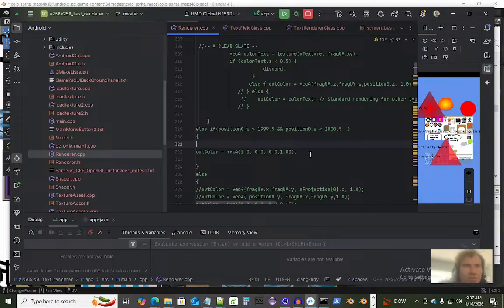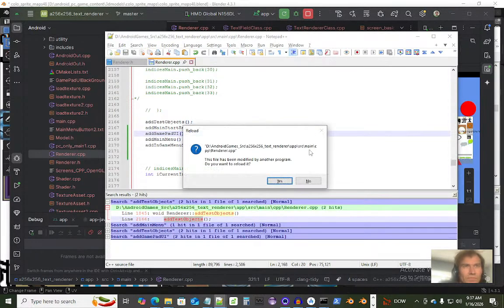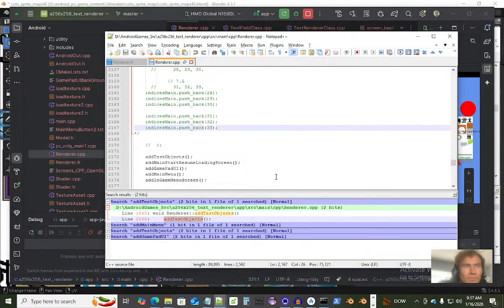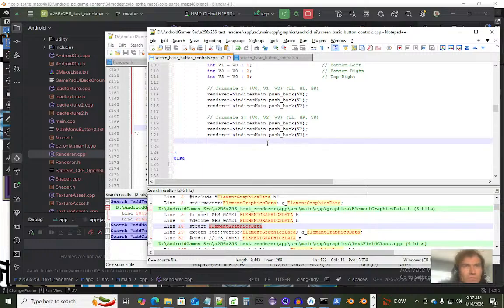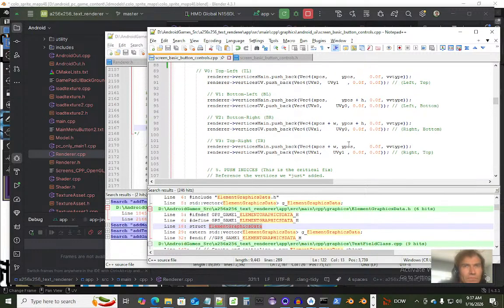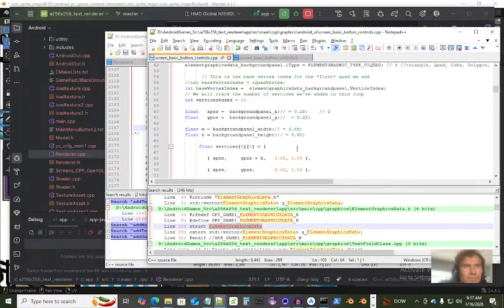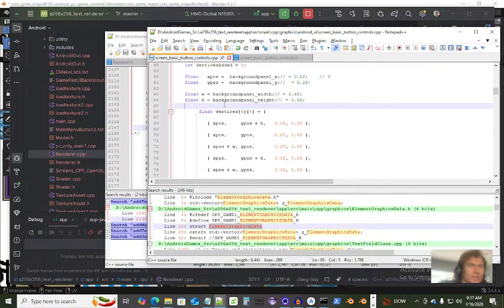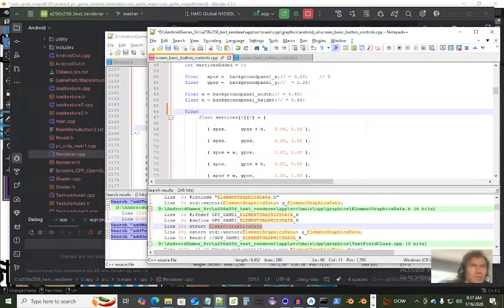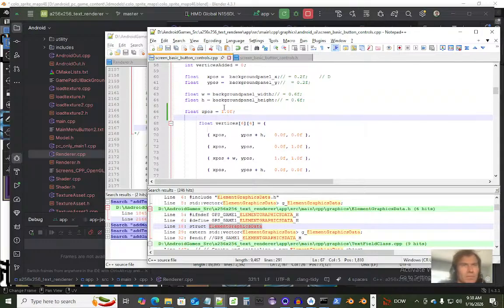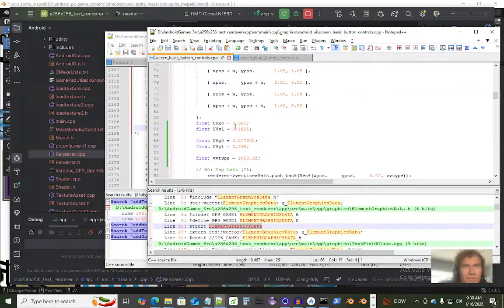What's its Z position? Let's make a Z position. Test it in a Z position.